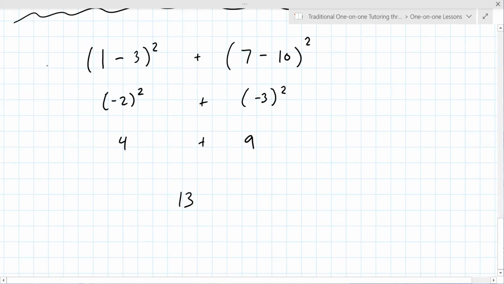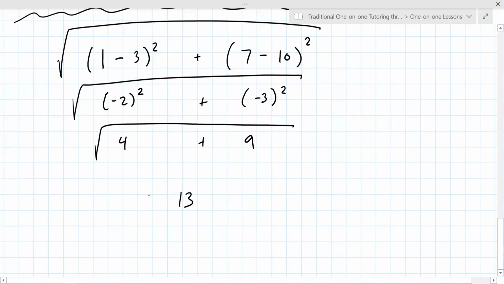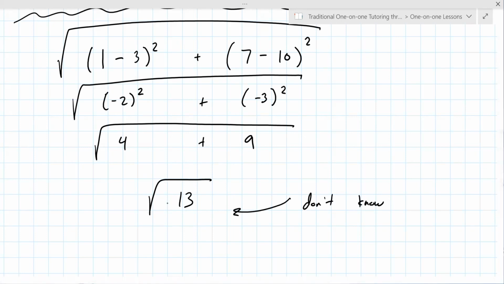13. All right. Now, if I had a square root of every single line here, which is what the distance formula asks you to do, this one we don't know how to do, meaning that you're done. There's nothing more that you can do here. But if there's something divisible by that, then right. But the only square roots that you know, we just went through some of them, like the square root of 9 is 3 and the square root of 16 is 4. So there's nothing else in between those. Okay.